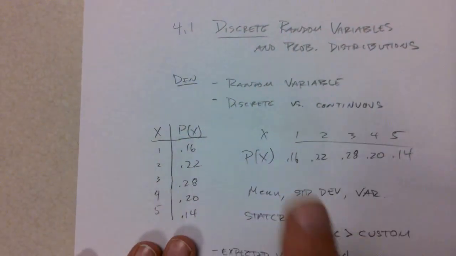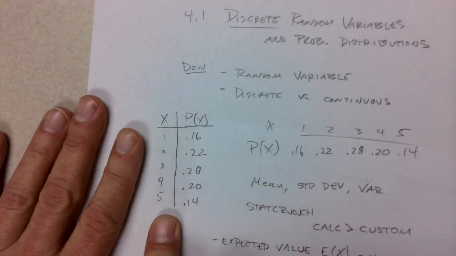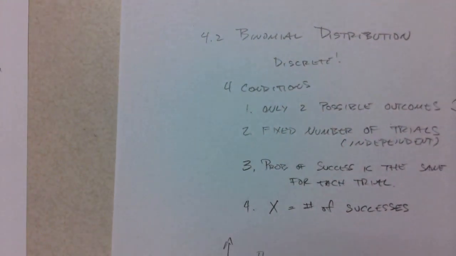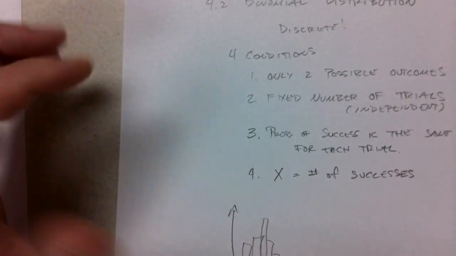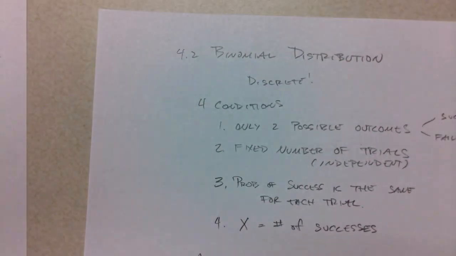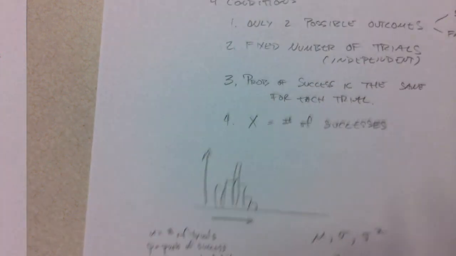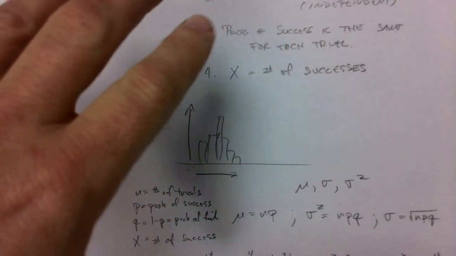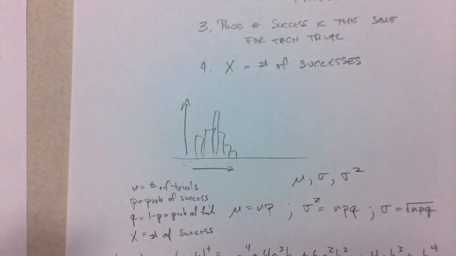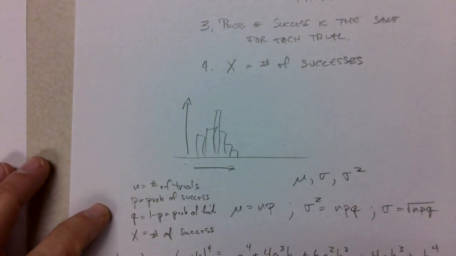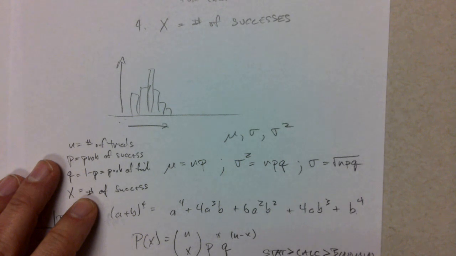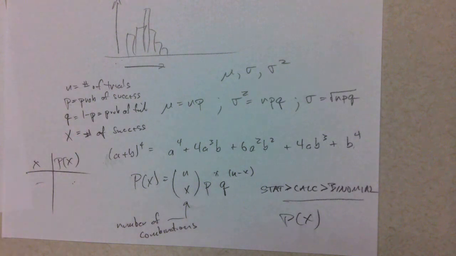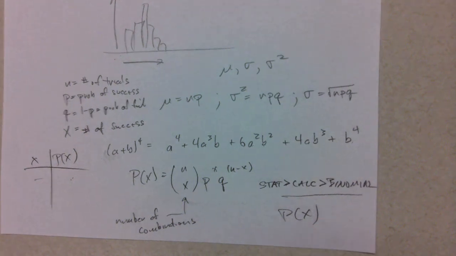4.1 and 4.2. Discrete random variables. It's just there's a fixed number of them, and each of them is associated with a probability. And then one of the distributions is this binomial one that has these properties, often used with surveys, okay? And this is the mathematics behind it, but you just need to recognize, if they're talking about a survey, it's likely the binomial, and it has these characteristics. And to find the probabilities, you can use StatCrunch to do that, okay? I hope that helps you, and I'm going to put another video out on another way to calculate these probabilities.